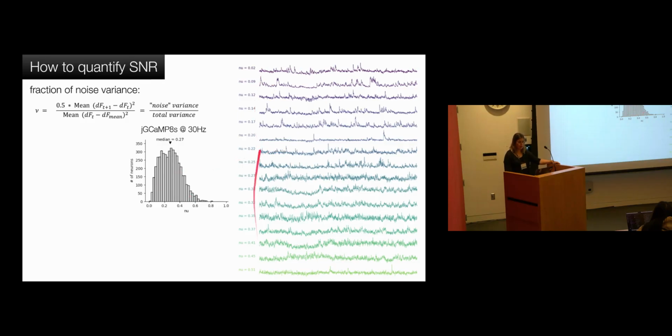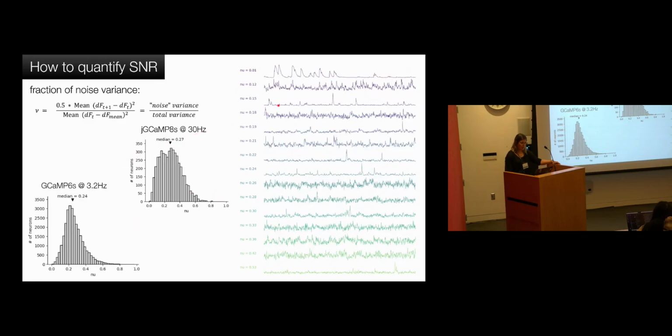But this is the sort of thing you can look at in traces that you download from DANDI, and you can check that you really are seeing calcium transients, because you really want to be careful, especially when you're on the limit, that the things that look like maybe transients are not actually transients, they're just kind of Poisson noise. And here are example traces in GCaMP6s, sorted by the fraction of noise variance. So you can see this beautiful cell here, which is all transient, down to a cell that's maybe a little more noisy, but you can still see transients at this 0.5 level. And the median for our recordings here is around 0.24.